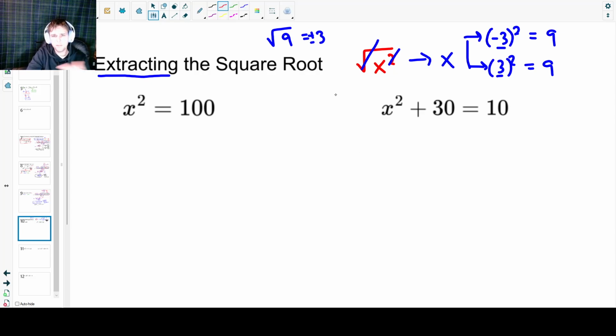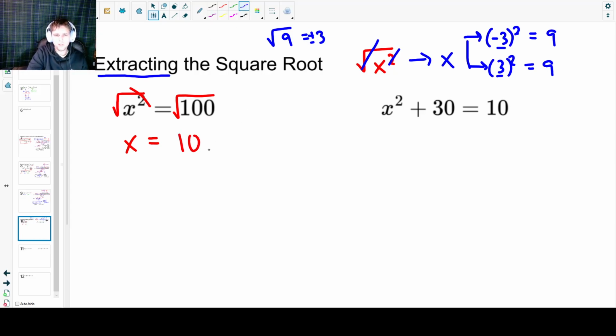And this is this extracting idea. So let's go ahead and look at some hopefully familiar looking equations where we do this. So x squared equals 100. To cancel out that square root, or sorry, the squared, the exponent here, we can take the square root. They cancel one another. We have to do the same operation on both sides, right? That's generally the way that equations work. So we take the square root of 100, you run that through your calculator, and you get 10.